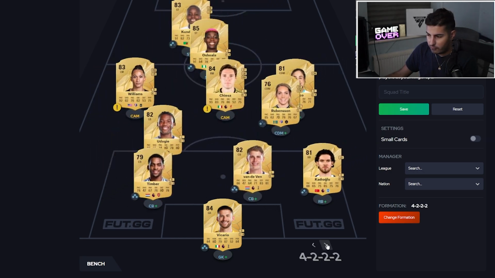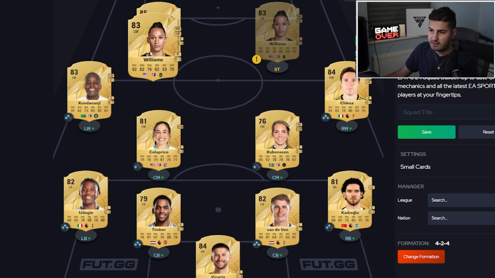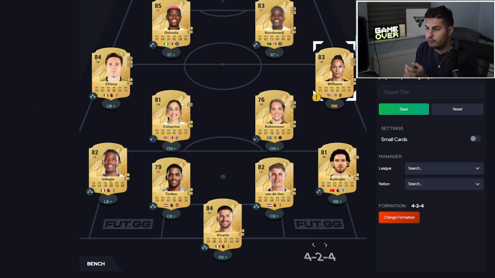If I go here to a 4-2-4, you can see Williams, for example, she can play as a left winger, but she can't play as a right winger. So even if someone is left mid or right mid, with those kinds of position modifiers gone, you have to be very, very careful. Choose the base formation like 4-4-2 or 4-2-3-1, or 4-1-2-1-2 variation. Keep to the basics, what you know. Don't try extravagant formations, not yet. If you want to do it, you can do it in Squad Battles or whatever, but this is a time when you're now going to be going into Division Rivals.